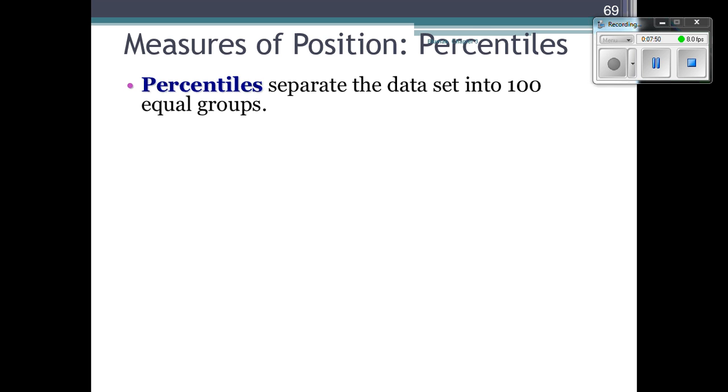A percentile is basically if you look at all the data and you try to group them into 100 different groups. Now, if there are 100 people, that means each group has one person. If there are 200 people in that data set, each group would have 2 people. If the group only has 10 people, there are 100 groups, but technically there are only 10 people, so you only have 10 groups. So your percentiles get a little bit bigger. But basically, think of taking your data, breaking it up into 100 different groups. They're all of equal size.